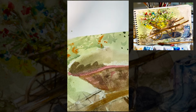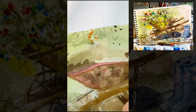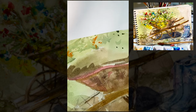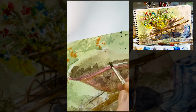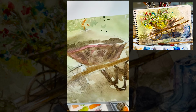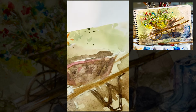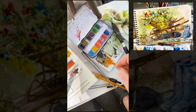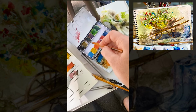Getting a little darker over here. And you know, this is me just kind of practicing for a plein air contest, coming up next month. Doing my blue and burnt sienna.